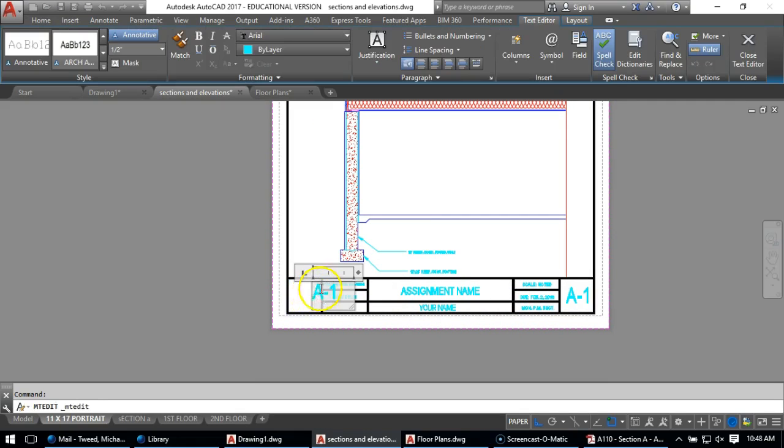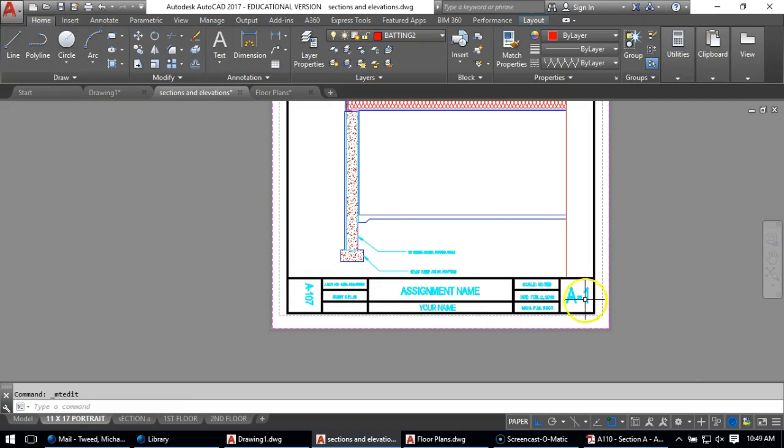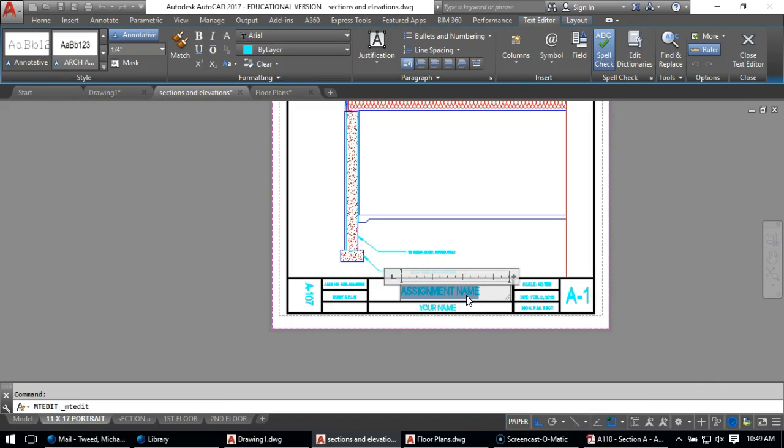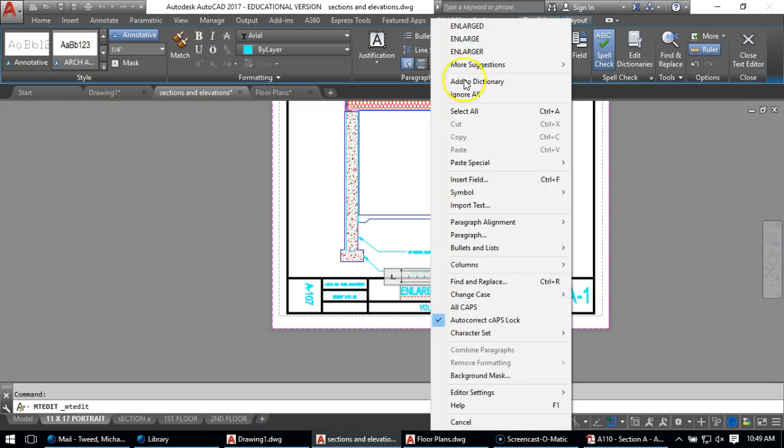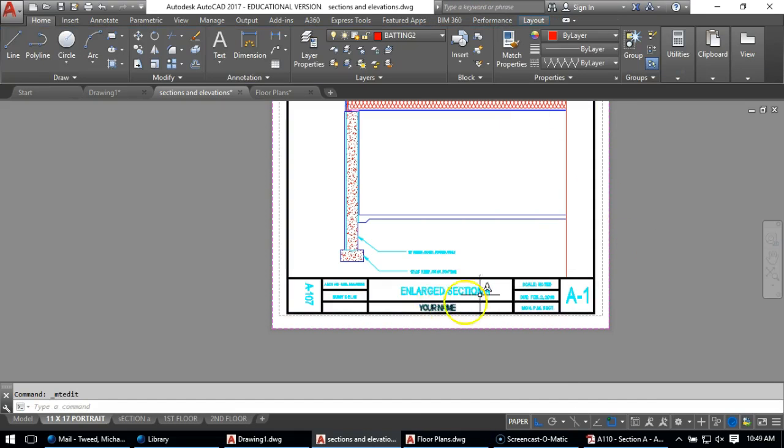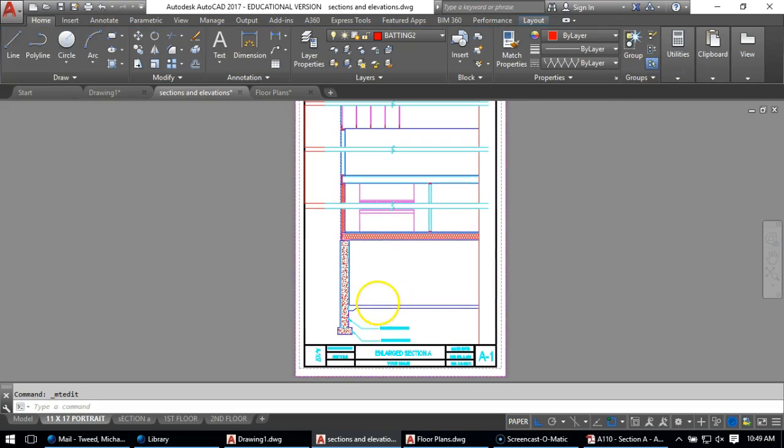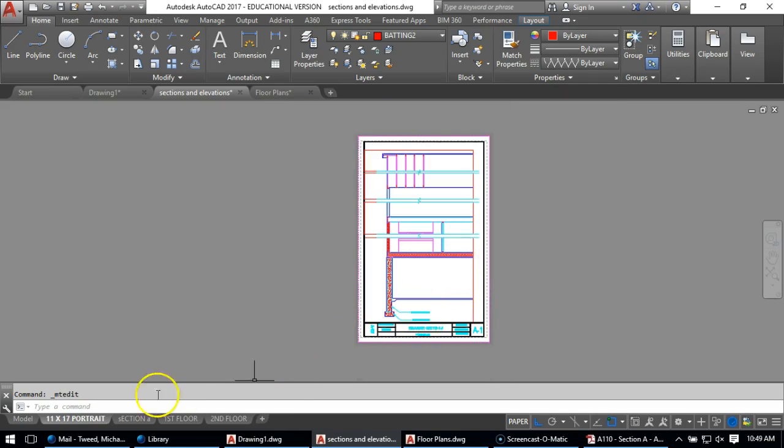And again, we call this A107. And you're going to have to rescale this to fit, just like we did last time. You know, A107, section, Enlarged Section A, I guess is what we're calling it. So finish filling in all this information correctly. I don't need to do that for you at this point, but you can see you can fill all that in.